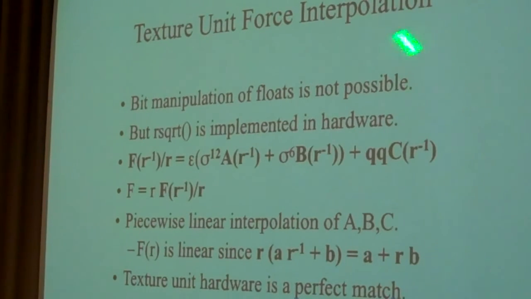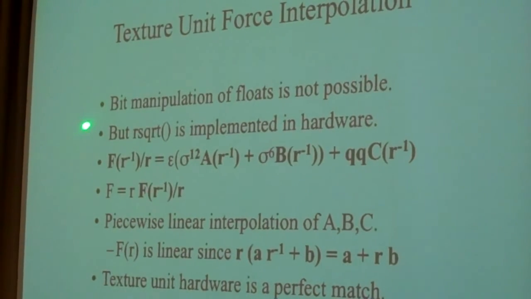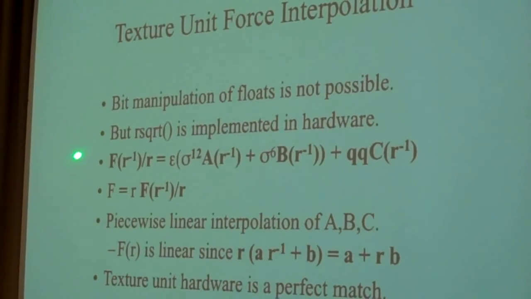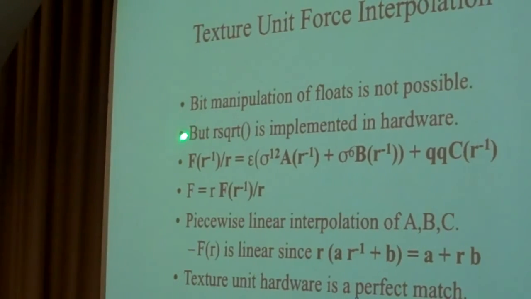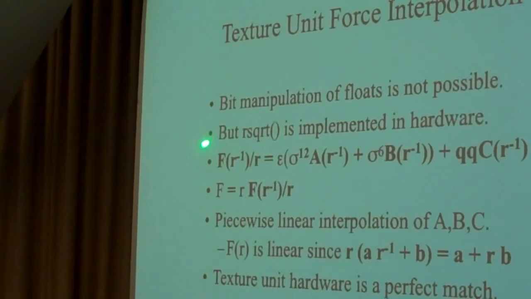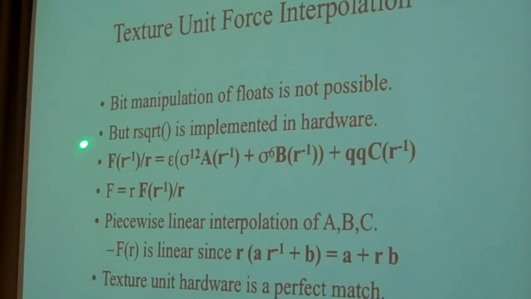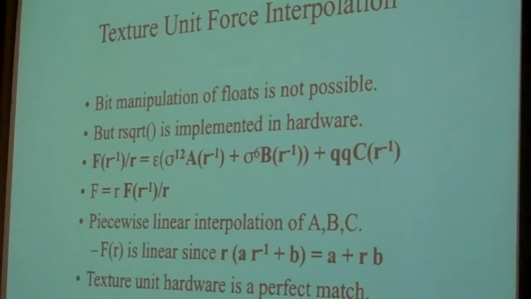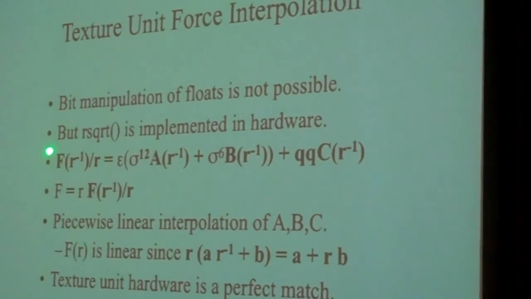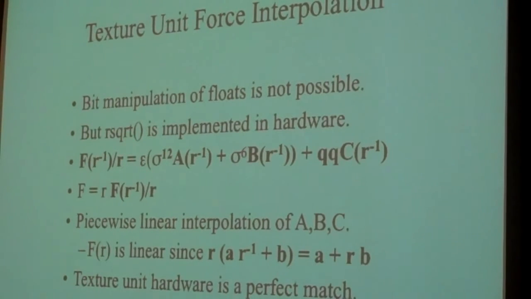Well, to avoid that kind of bit manipulation on the GPU, the formulation was rearranged a bit. Now here on the GPU, this reciprocal square root is really easy to calculate, or efficient to calculate. And so instead of a formulation based on r squared, we have a formulation where these things are looked up based on the square root of r.